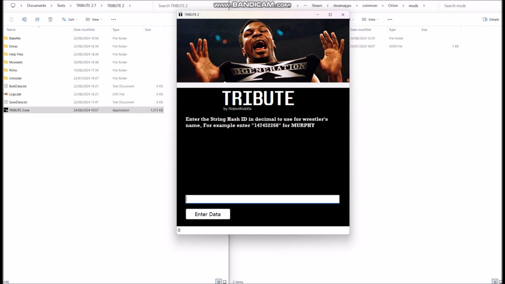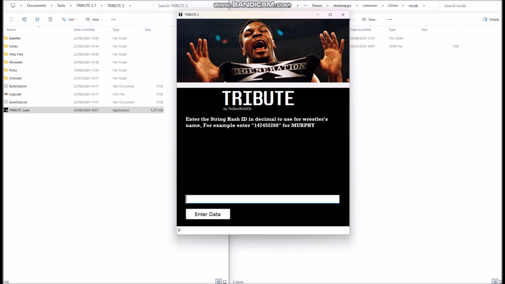This is your name for the character. To get the hash ID for the string name you want to use, you have to actually use SDB editor. You can get that for free from PWM as well. I've already done this. You've got an example here for Murphy.